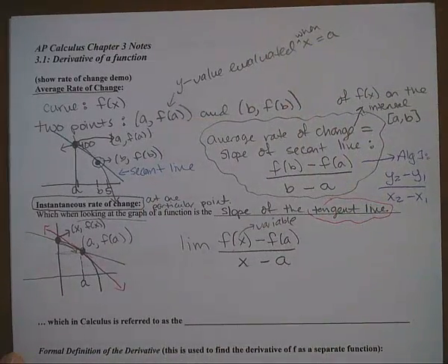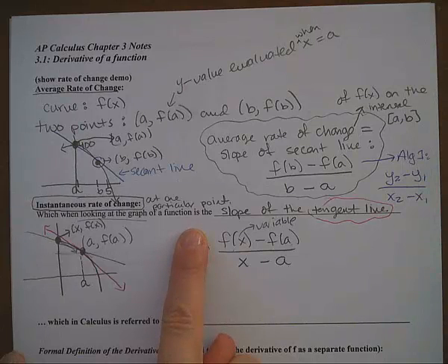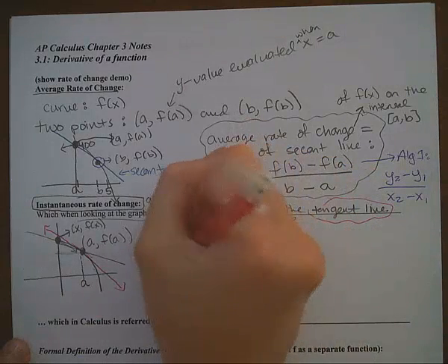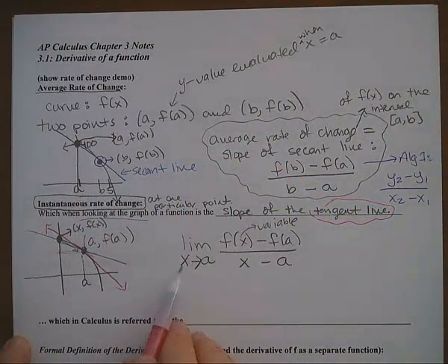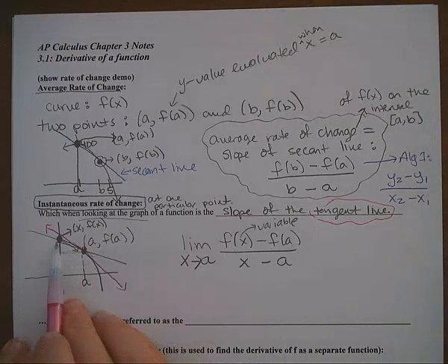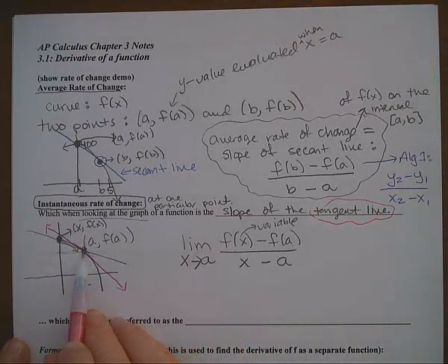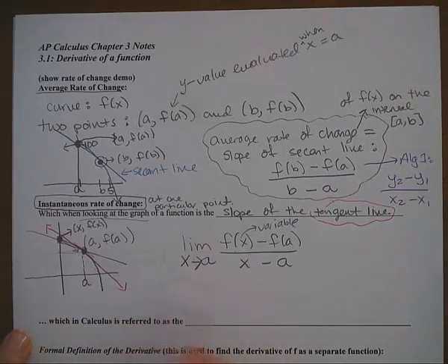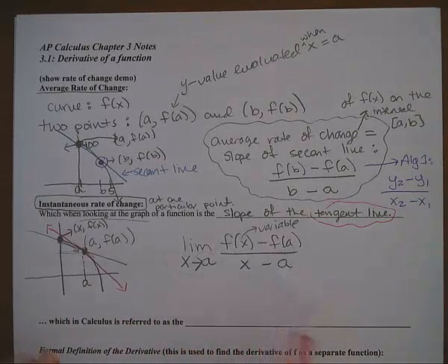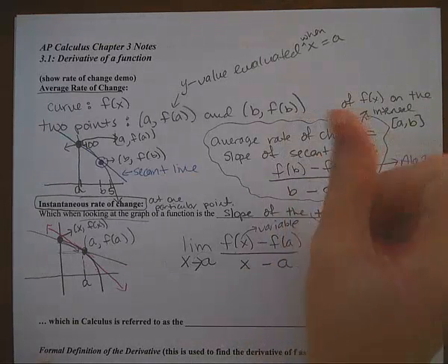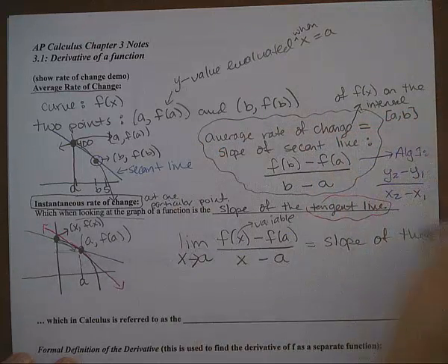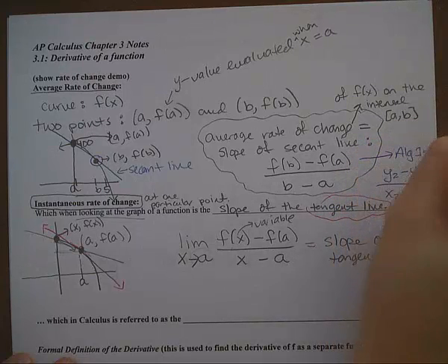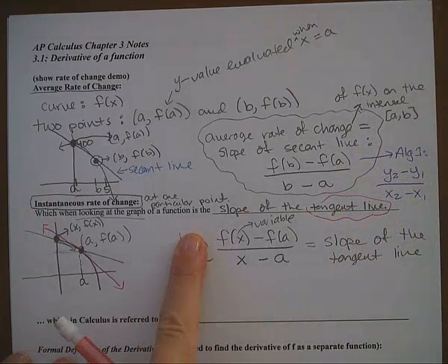So here's where the calculus comes in. So we began with algebra, just finding the slope of the secant line, but we take the limit of that slope as x, the x coordinate of whatever point I've chosen, approaches A. And what this calculus does is allow us to slide these two points together until they overlap. And this right here gives us the slope of the tangent line. It has to have the limit though. Without the limit, it's just the slope of the secant line. That is the slope of the secant line.